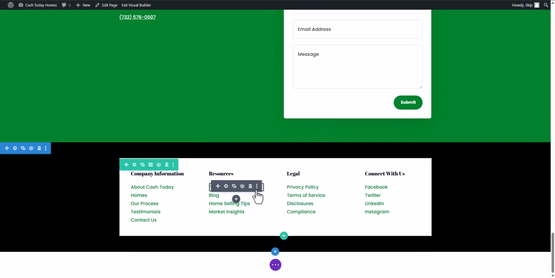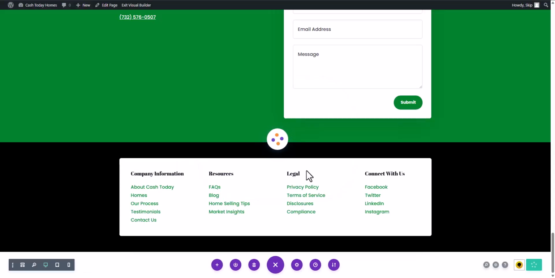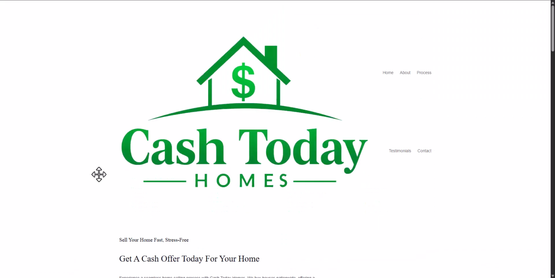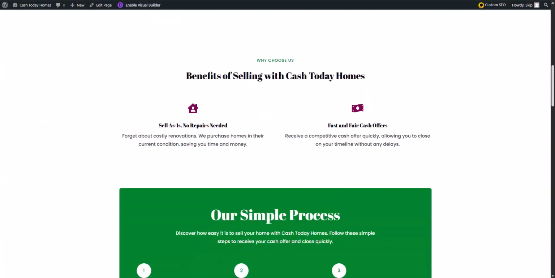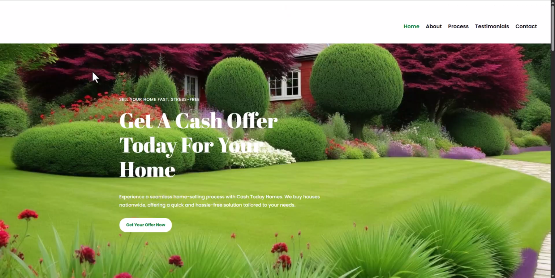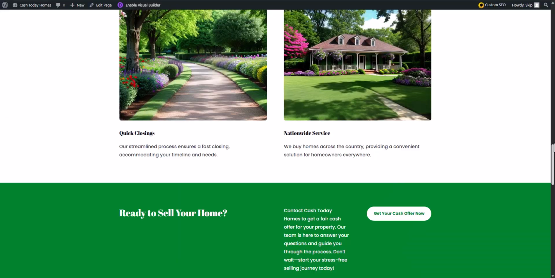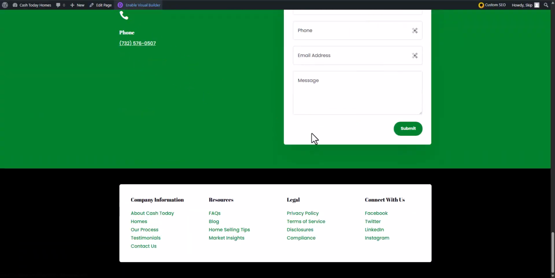And then the actual menus here, I don't really need a menu here, so I'm going to get rid of all this stuff here. But let me look at it first. Because there's no other black sections. I don't know if I want to keep that black. Let me reload it. Okay, this is what it looks like. Kind of iffy if I want to keep it black. Maybe I'll go a lighter color, and that's exactly what I'm going to do.